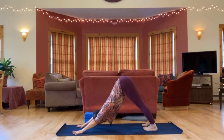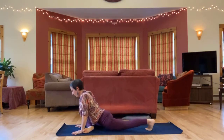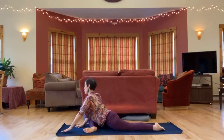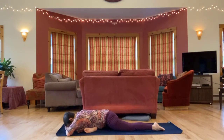From down dog, let's come into a pigeon pose right side. When you're ready, slide the right knee forward, scoop back through the left leg, help the hips get as low as they'll go. Use support if that's useful, a little something under the hip or chest or forehead. Let your upper body release. Keep looking for any unnecessary effort in your face, neck, shoulders. Letting it go.